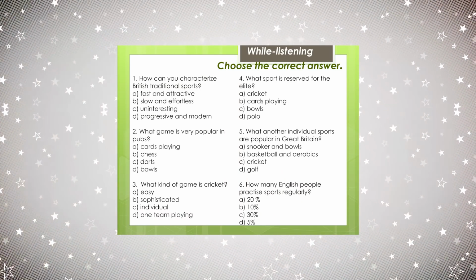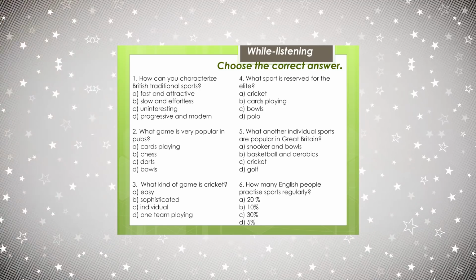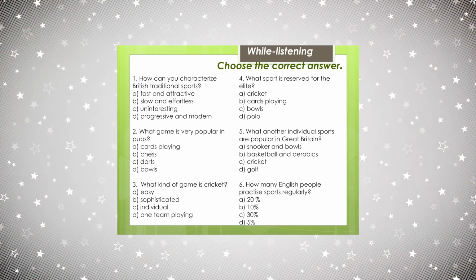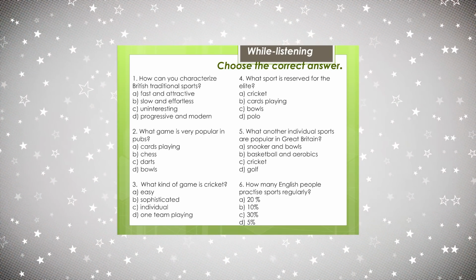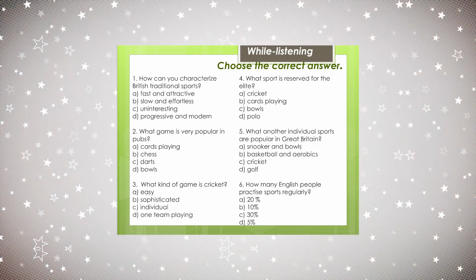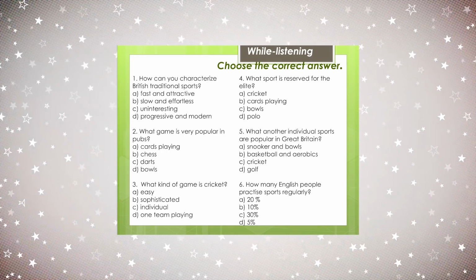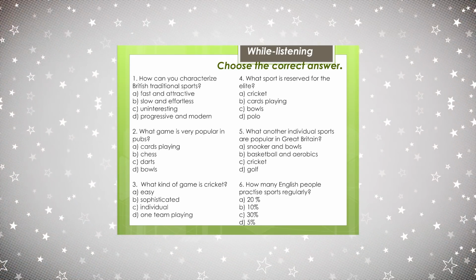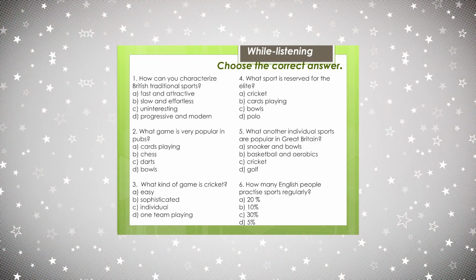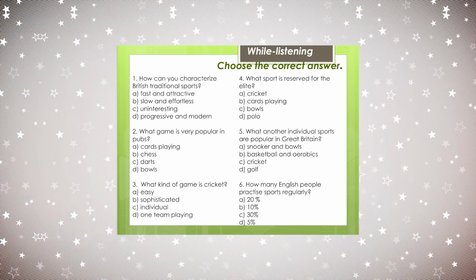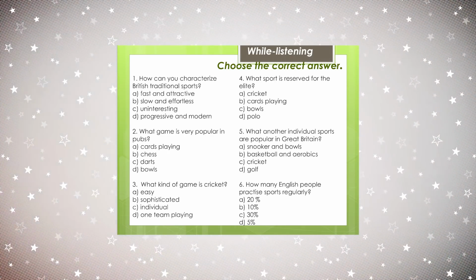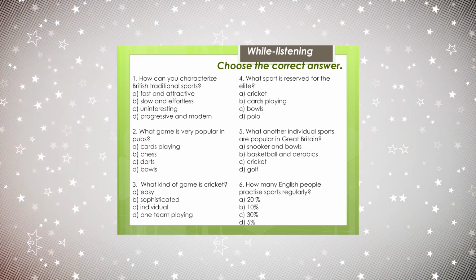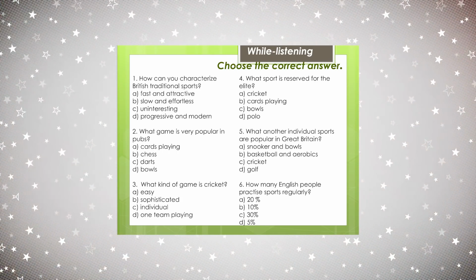The British are regarded to be solid and phlegmatic. True or not, their traditional sports are rather slow and effortless. A good example of such a sport is darts, a popular game played in pubs in which short steel darts are thrown at a circular board with the aim of scoring a particular number of points. As darts is popular among the working class, golf is played by the upper classes. This is an old Scottish game for 2 or 4 persons who hit small hard balls with special golf clubs into 9 or 18 holes on a mown ground called a golf course.